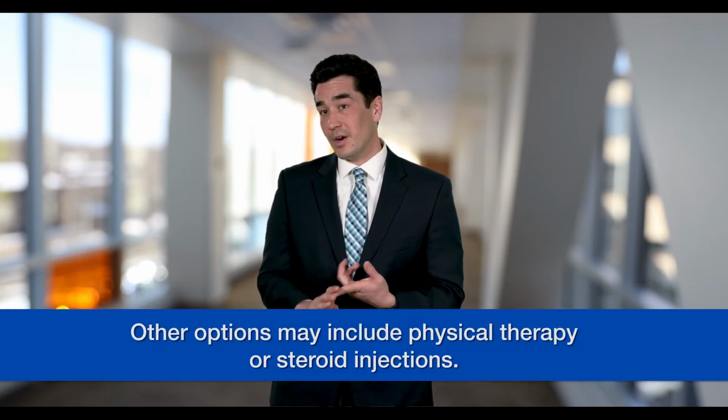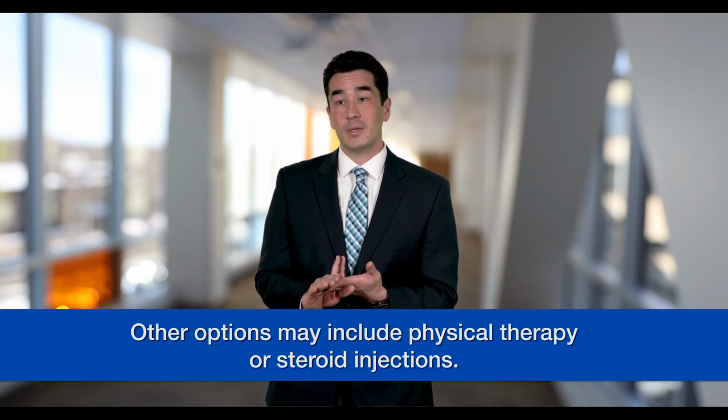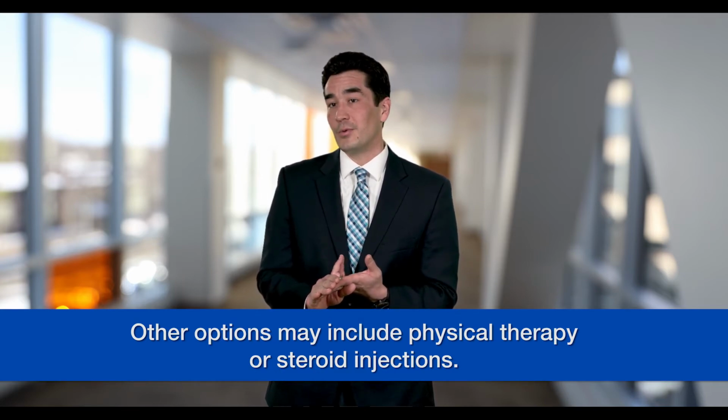With time, however, if things are not going well, and especially if there's some pain going down one of the legs, then that's possibly a concern for maybe needing surgery in the future. But even at that point, we would probably take it up to the next level and still wouldn't just jump to surgery. We'd probably try some physical therapy first, maybe a steroid injection into the spine to see if that will settle down some of the inflammation that's causing the pain in that nerve root, and then see where we are from there.